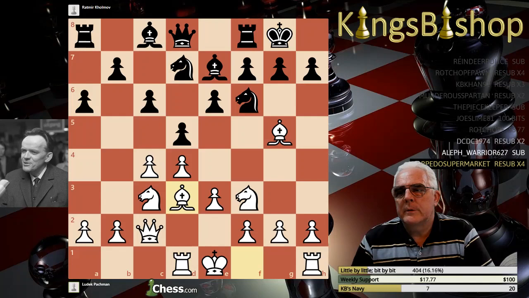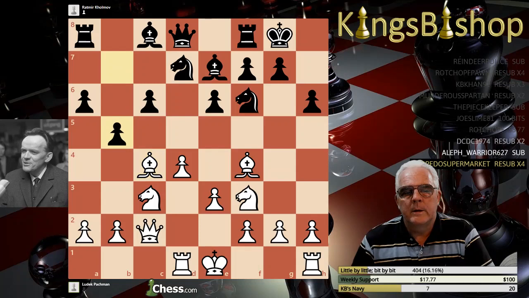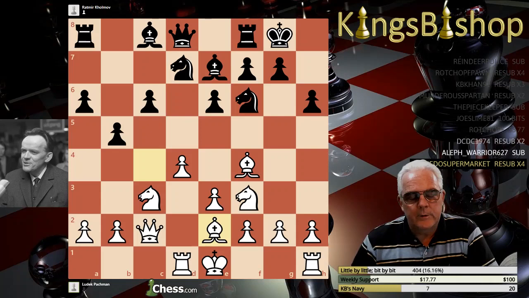Bishop to d3. Usually this is going to provoke d takes c, but in this case, pawn h6 is played. Bishop f4, now d takes c, so he waited a move to do it. And then after b5, the bishop just steps back. But in this case, he played bishop to e2. So, I mean, you can also put it back where it was.